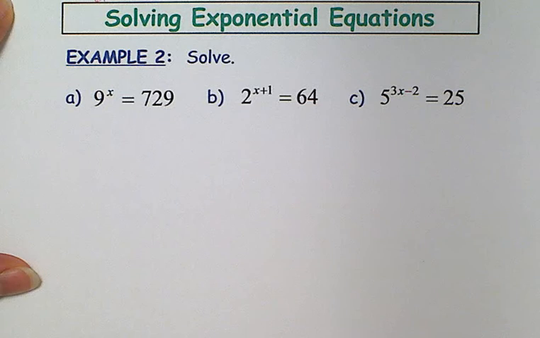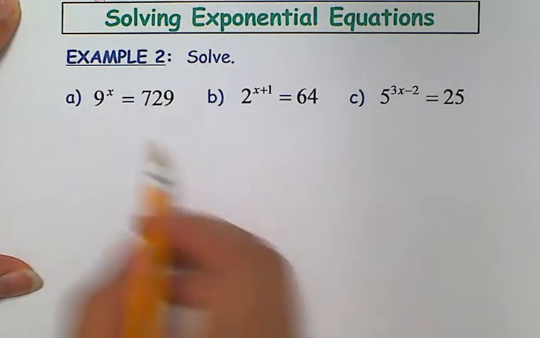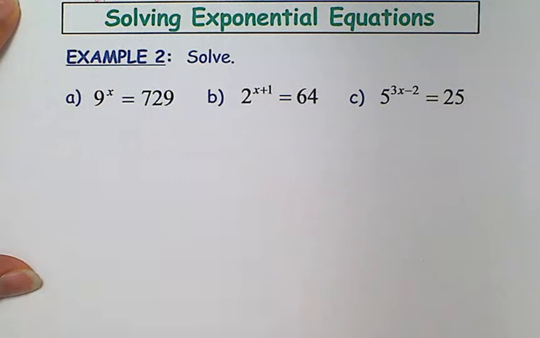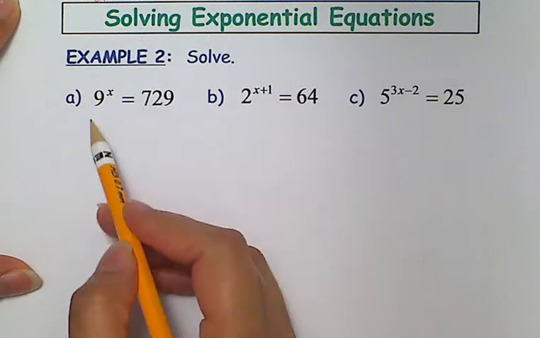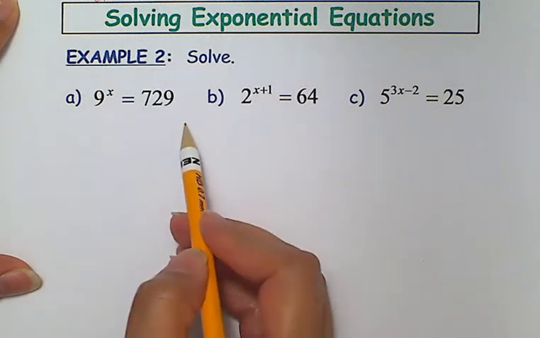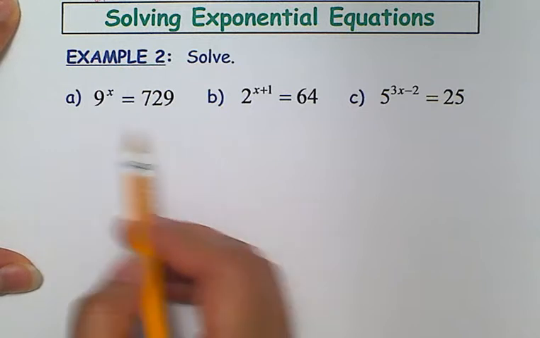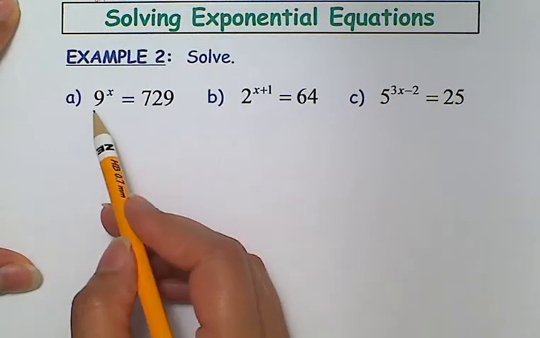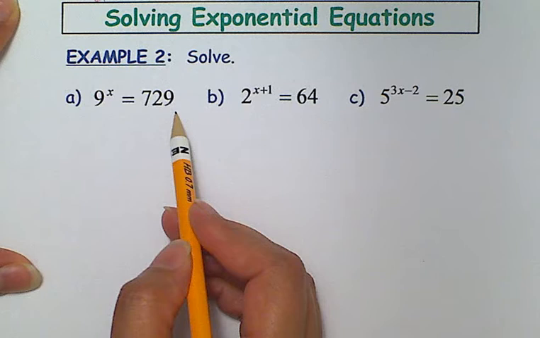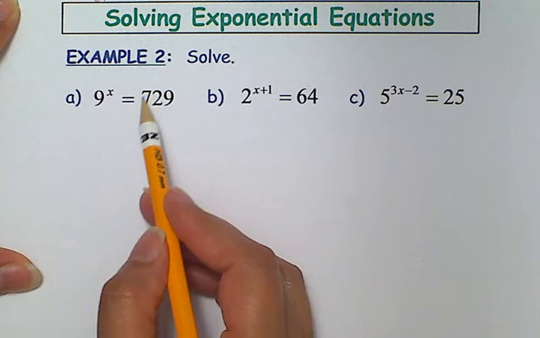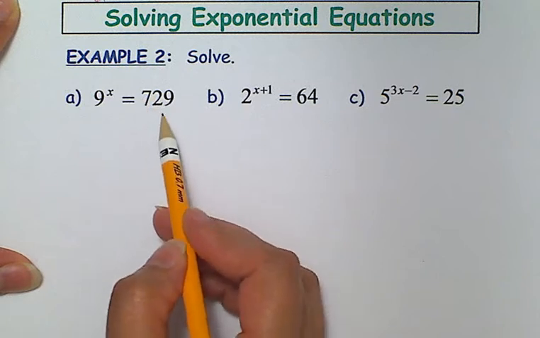Okay, so here's some more examples of solving exponential equations. We're going to go through the same thing that we went through in part A to try to solve these equations. Now again, if you are looking at a single power on the left-hand side equal to a single power on the right-hand side, what you want to try to do is write one power with the same base as the other power. I usually like to look at the larger base to see if there's any way for me to write this as the same base as the one that's on the other side.